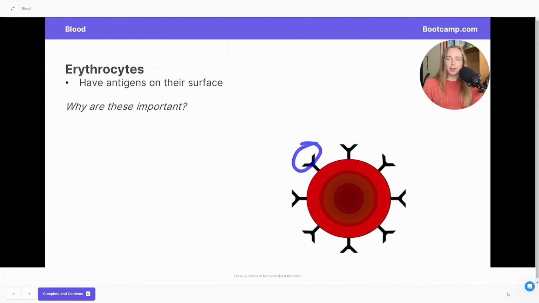Another key trait of red blood cells is that they have antigens on their surface. These antigens are going to be made up of sugars and proteins. So what's the purpose of these antigens? Great, so these surface antigens are really important because they're what gives us our blood types. Clinically, this is very important because if we give someone a blood transfusion of a blood type that they make antibodies against, it's going to cause a lot of problems, and we're going to dive into that now.